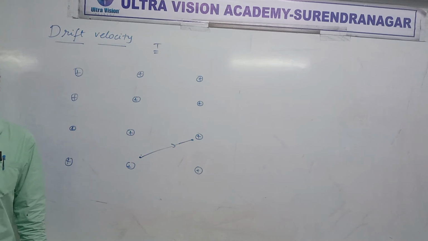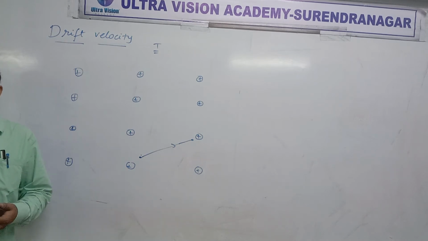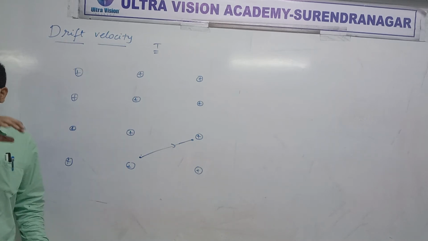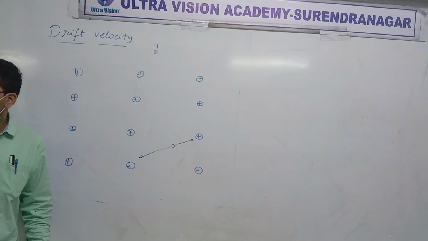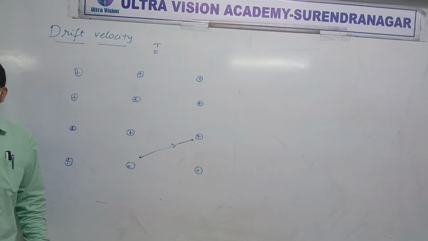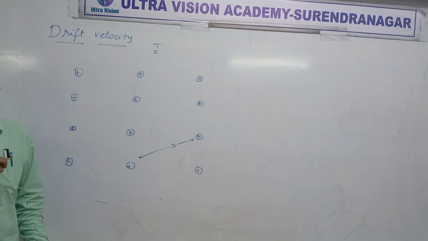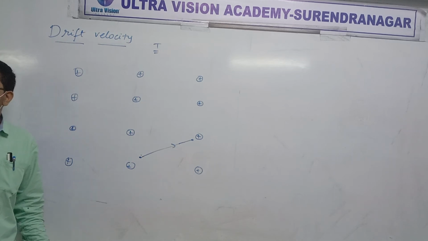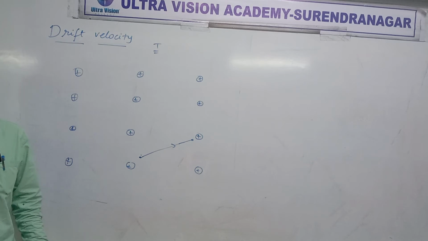It is very similar to, suppose there is a room full of balls, let's say basketballs, and someone hits a table tennis ball. Then what will happen? The table tennis ball will hit one ball, it will go there, it will hit the other ball, it will go again in some other direction. Yes or no? Sure? Yes.